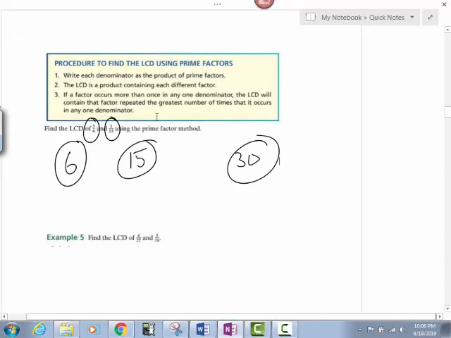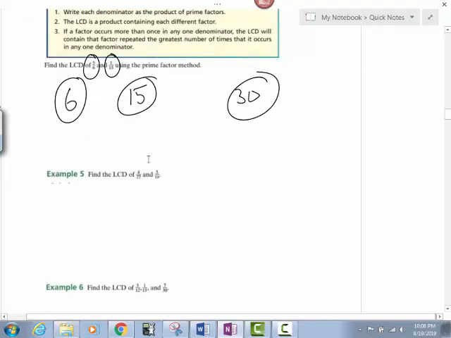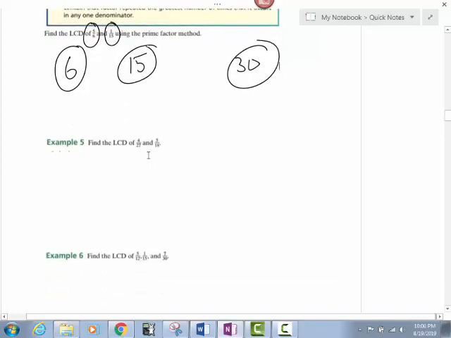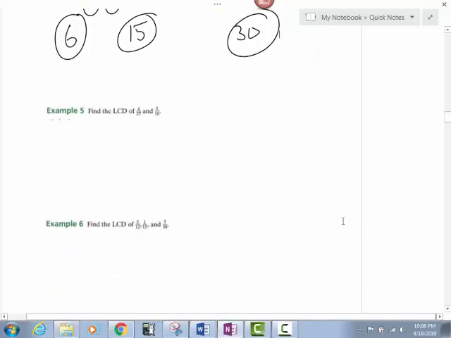Okay, now the second problem, this problem here, I am going to show you how to do it using the prime factor method. If the numbers are small enough, like 6 and 15, use the chart. It's going to be that much easier, okay? When my numbers get a little bit larger, like these, 27 and 18, and if you look at our chart, we don't have 27, we don't have 18 there. What I'm going to do is I'm going to break down my number 27, okay? So what numbers do I know multiply to 27?